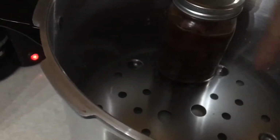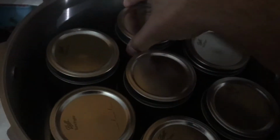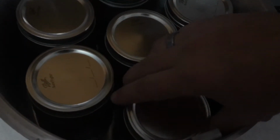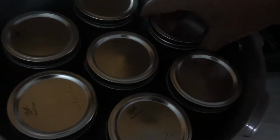All right, I've got my jars going. Like I said, I've got about an inch of water there. I will set all my jars in here in proportion, and then if I need to, I'll fill them up a little bit. Like so. Now I'll arrange them a little bit to where they're not clanking around on each other too much. I've never had one bust, but I don't want to either.